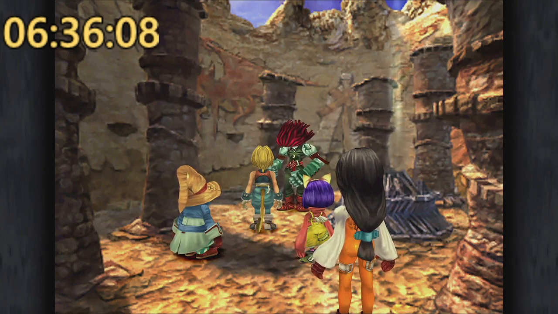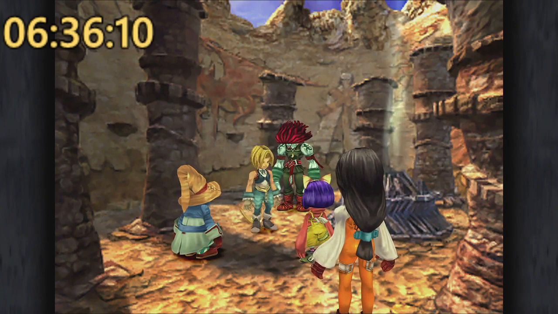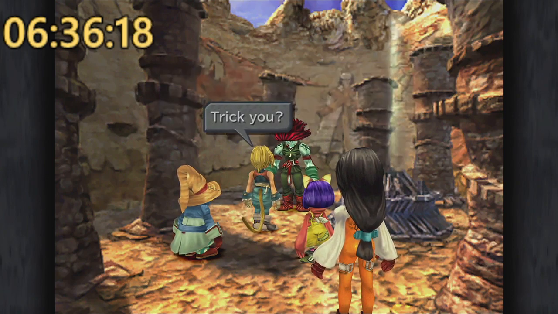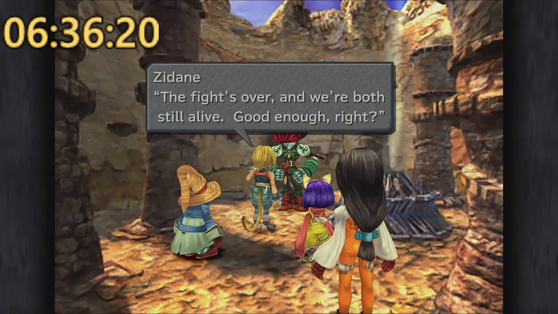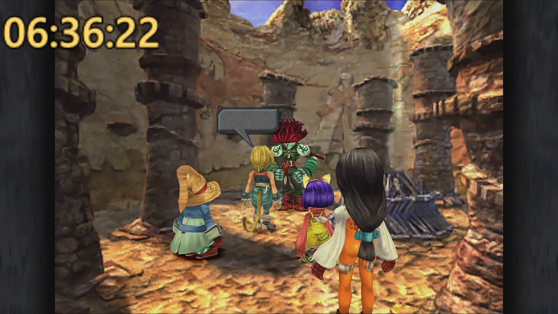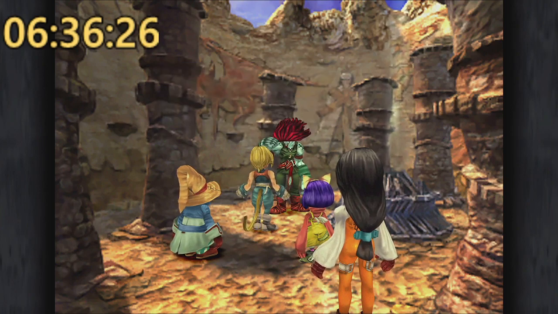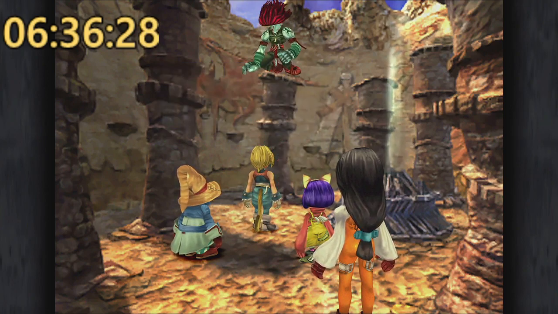Okay, so now we've got to go through a ton of stuff. I'm trying to decide what the word is, but we got to go through a ton of dialogues and a ton of cutscenes with Garnet, because you guys know we didn't Ares her in this one, and now we're gonna pay the price.